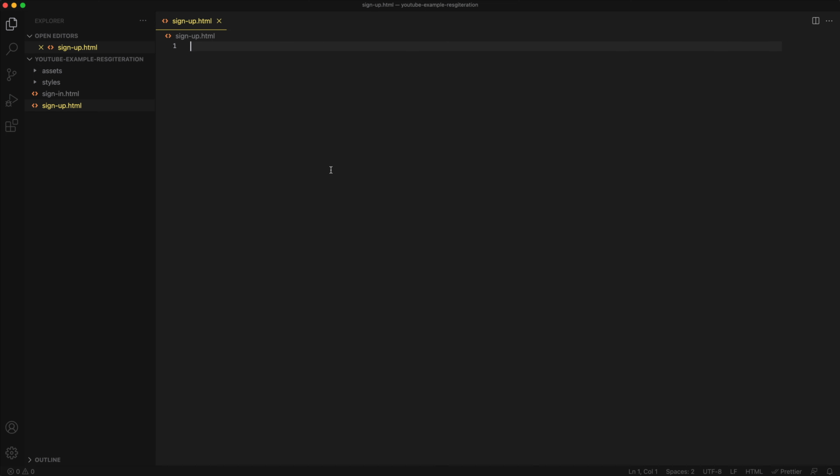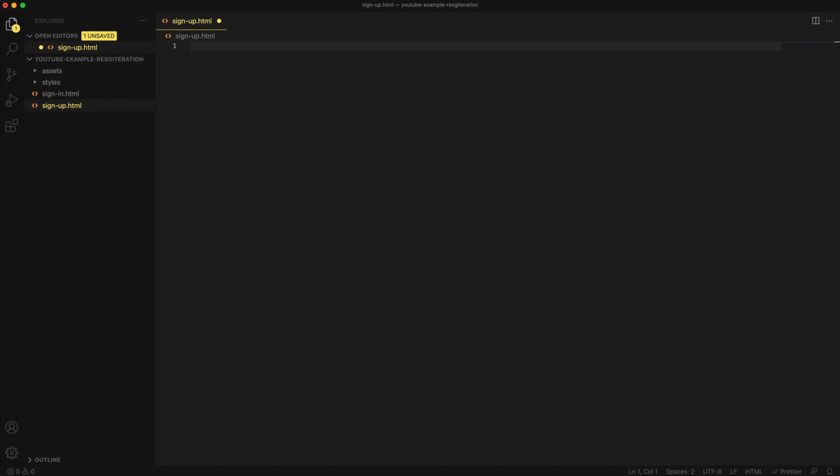In HTML, we have a whole bunch of common tags, one of them being, for example, a div. So you can see that as soon as I type in a div, I get one thing over here, which is an Emmet abbreviation. If I was to click on this, it basically completes the entire tag for me. I could also do this by simply just typing div and pressing enter. It does the same thing, and then I could do this by typing div and pressing tab, and that does the same thing as well. And that's how Emmet works.